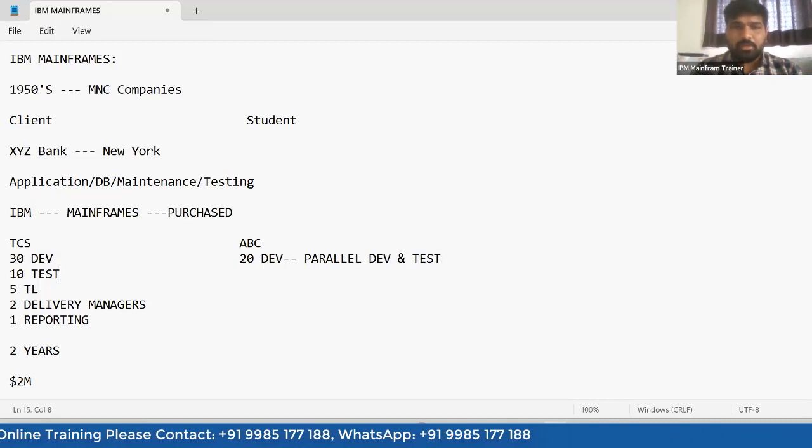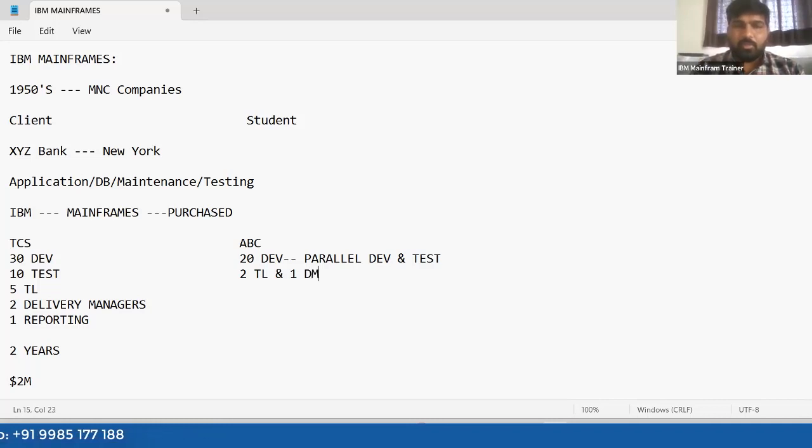We need at least 2 team leaders and 1 delivery manager. We need 1 year to complete this development part, and we need $1.5 million.